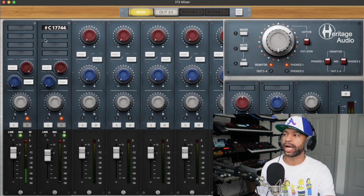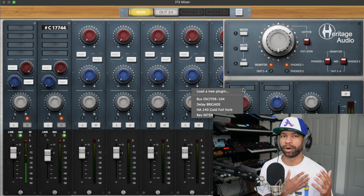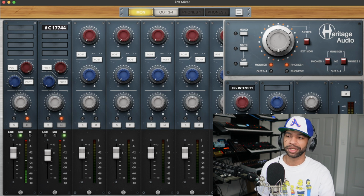Another thing that I want to show you guys in the console, which I was talking about earlier, is over here you can't add third-party plugins, but over here in your monitoring section you can. So if you have an artist who needs to hear reverb or delay when they're performing or whatever the case is, you can put whatever plugin that you're using. So I'm going to put this reverb intensity on there from Arturia because y'all know that's my favorite reverb.